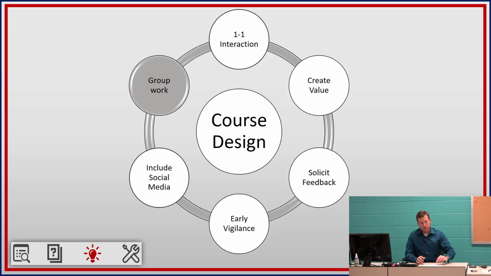Group work, I know, a lot of times can be a nightmare, but if your content lends itself well to group work, and you feel comfortable troubleshooting some of the technology that's probably going to be needed for group work, and you feel comfortable maybe having to engage in some conflict resolution. Again, I know that it can be a tremendous headache, but the learning that happens in partner and group work is usually much deeper than learning that occurs independently.